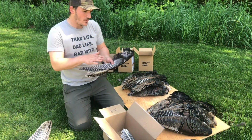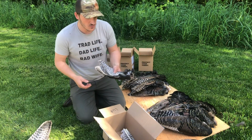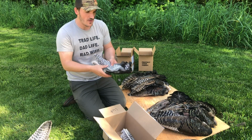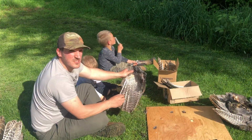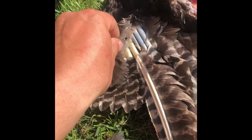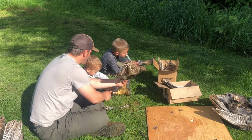All right, so we got a left wing here we're going to start with. The primary feathers are generally what I build all my arrows with. The secondary feathers I use for kid shafts, but the primary feathers make the best fletching for adult shafts. It's the most quality feathers. So right across the base of these feathers is where we want to cut them off. We'll eventually grind all of the quill off, so anywhere below the feather is fine.